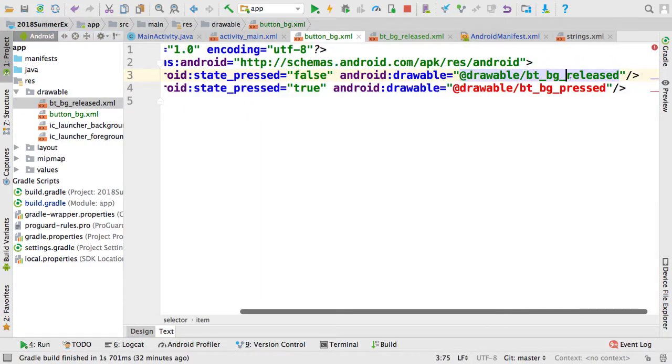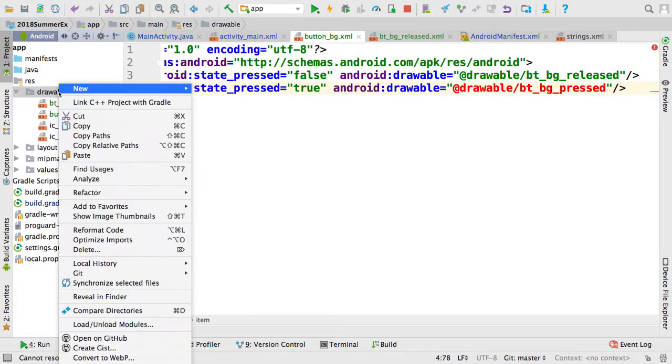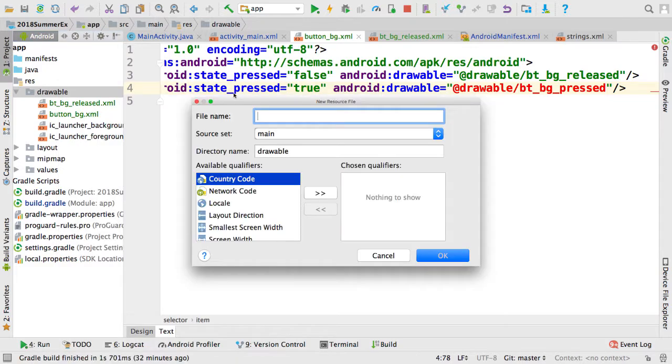So you can see the red disappear. Then we need the other, button background pressed. Then create another drawable resource file called button background pressed.